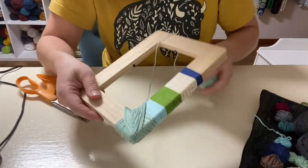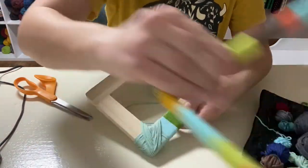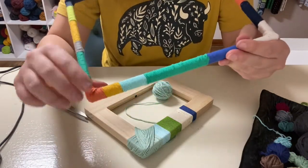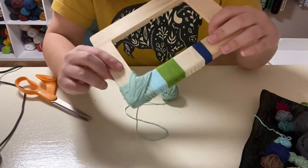Okay, so obviously this corner is way more dramatic than it is here on my plastic frames that are much skinnier. You can barely really see anything going on there in that corner. Whereas this is going to be a lot more dramatic, but it looks kind of cool, I think.